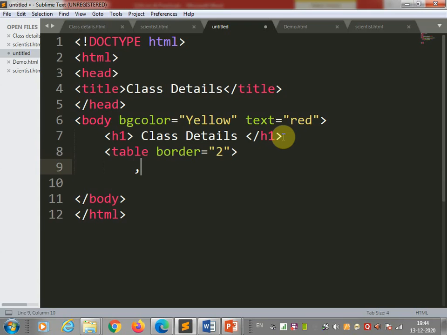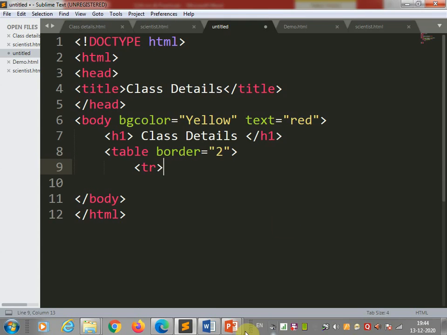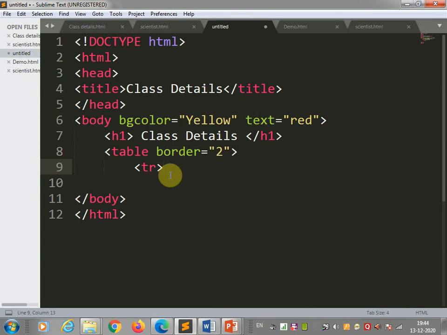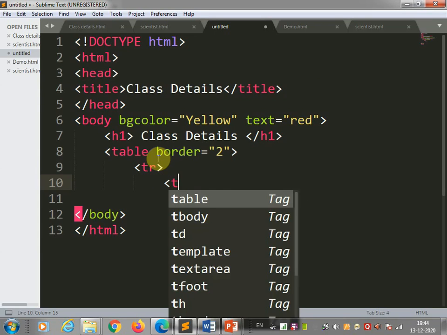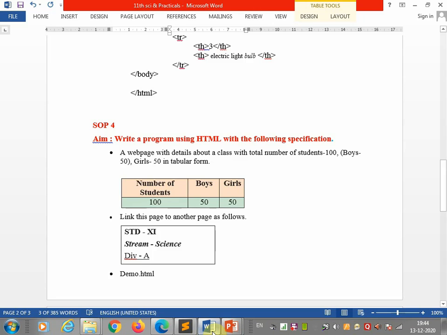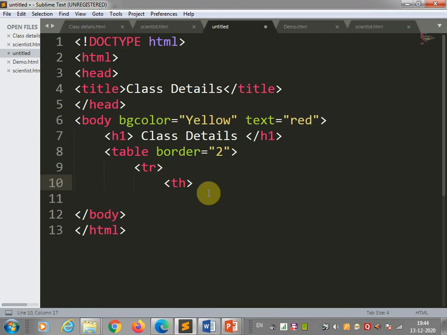then start creating the row. So the first row we are going to create. Look at the specifications. You need 2 rows and 3 columns. So we are going to create the first 3 columns and then the rows. So here start with the tr tag, then to create a table heading, the th tag. The first table heading, number of students. So this number of students, the first heading is given.